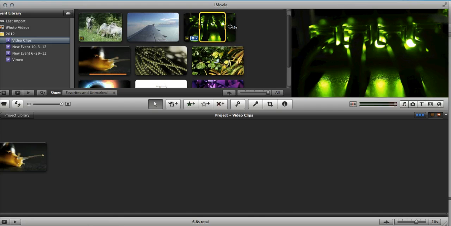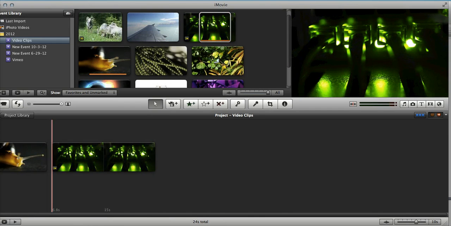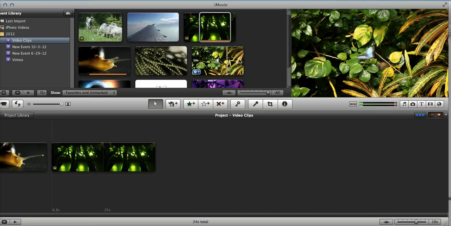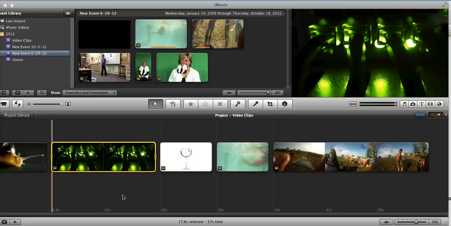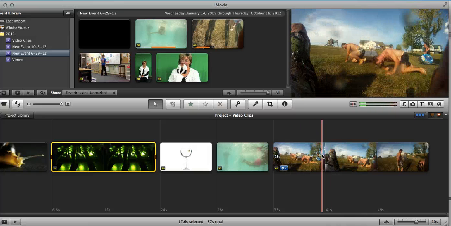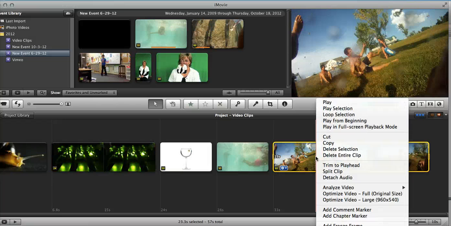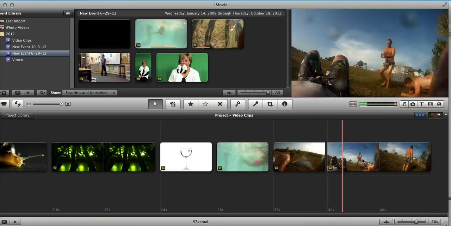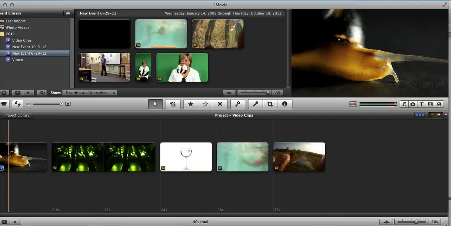And continually do that until you have part of your movie that you are happy with. I'm going to do that a few more times and we'll be ready for the next step. Once you've done that, you may notice that you accidentally added too much to the clip. You just have to decide what part you want to delete. Here are some of the guys doing slip and slide this summer. If you right click on a clip, you can tell it to split clip to where you want it to go, and then you're able to delete the part that you want or don't want.